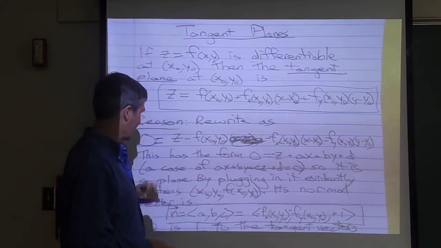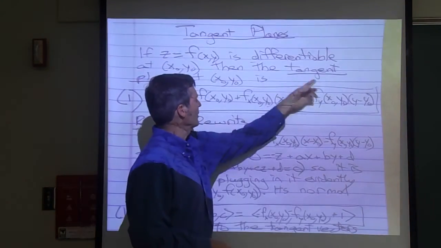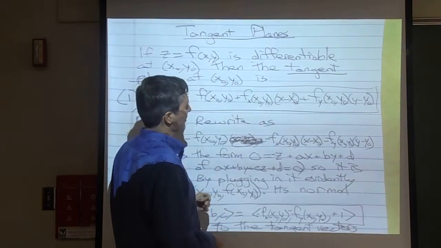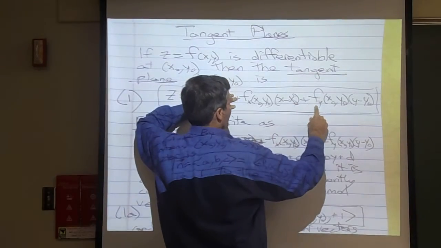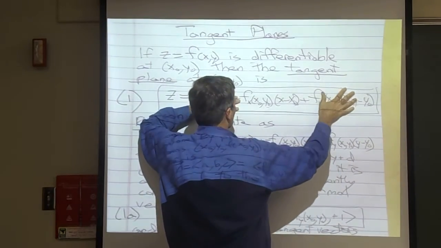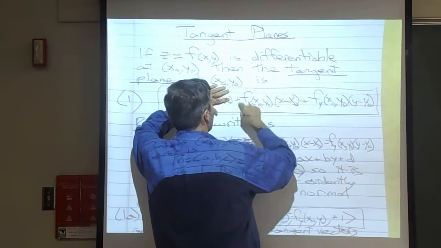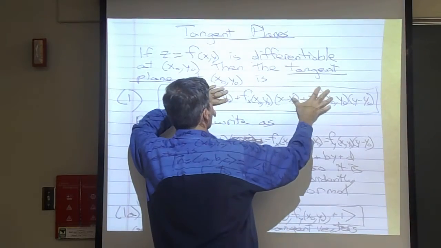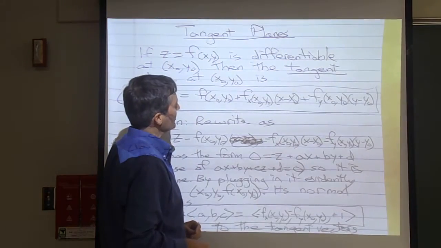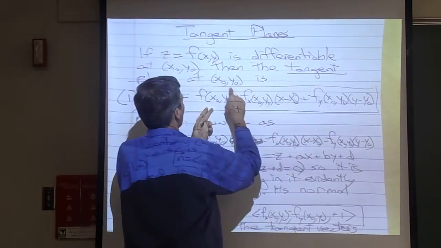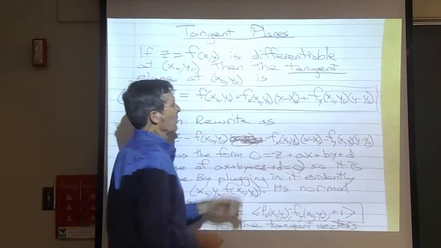Now, how do we know it's tangent? Well, you take the partial derivative of this function with respect to x, and plug in x0, y0. The partial derivative of a constant is 0. The partial derivative here with respect to x is 0. And so the partial derivative of z with respect to x is just 1 times fx, and this derivative is 0. All you get is 1 times fx. You get the partial derivative in the direction x. Similarly, if you take the partial derivative of this function with respect to y, you get 0 plus 0 plus 1 times fy at x0, y0. You get the slope in the y direction.